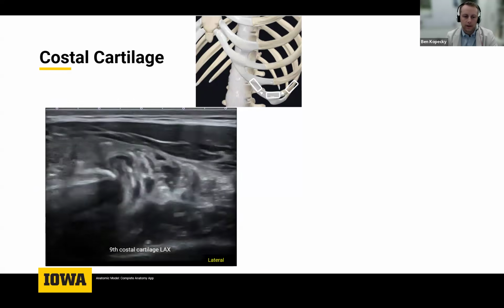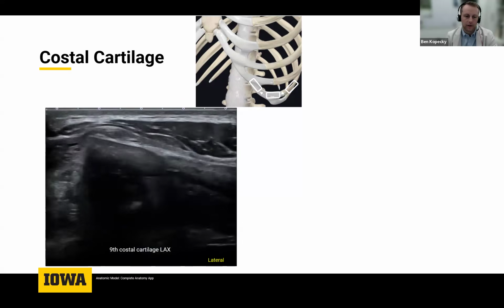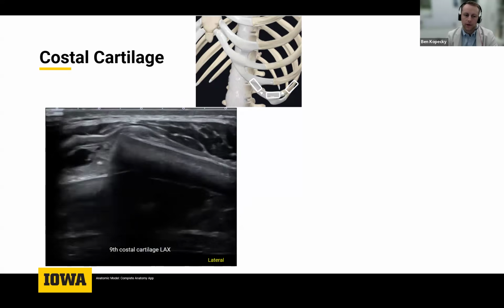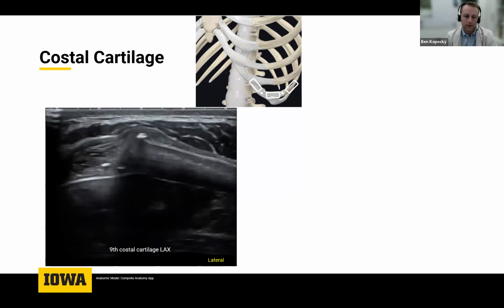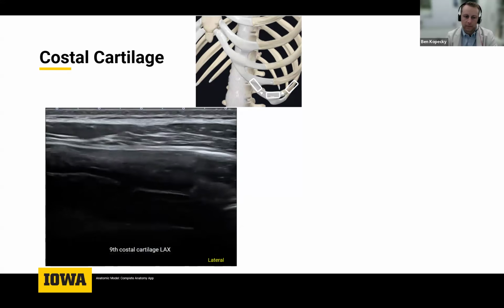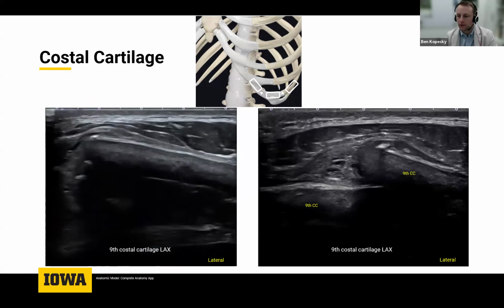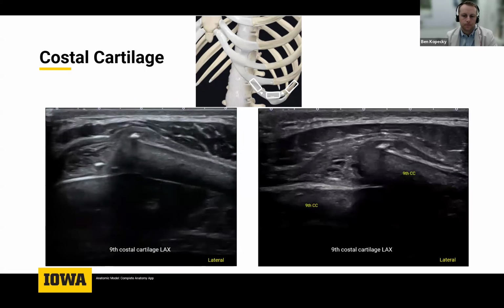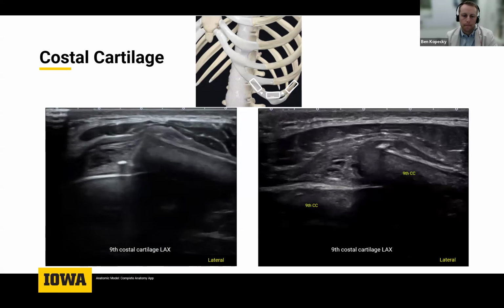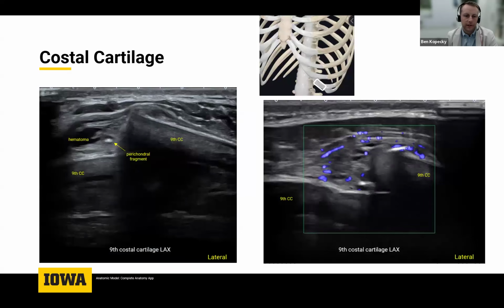So at the start of the cine clip, you can see the costochondral junction laterally there, and as we scan medially, we can see the overlapping edges of two costal cartilage fragments. In this still image, we can see this displaced costal cartilage fracture. So with subtle translation across the area of injury, we can further identify the findings of this injury. So we can see a clean fracture line here.